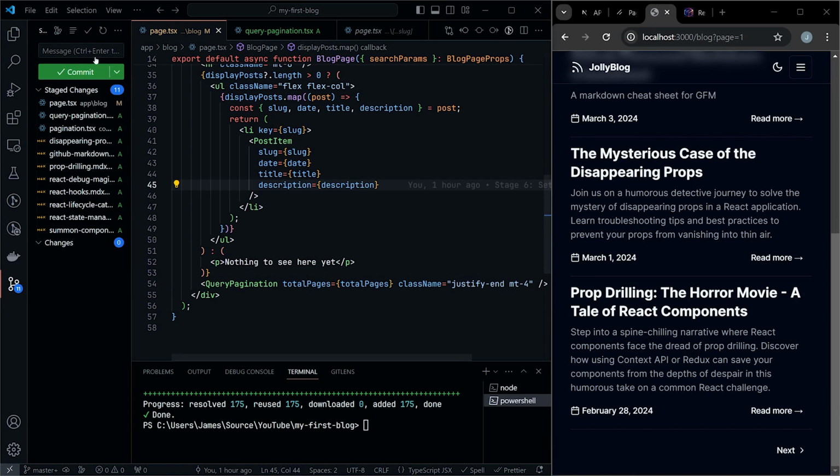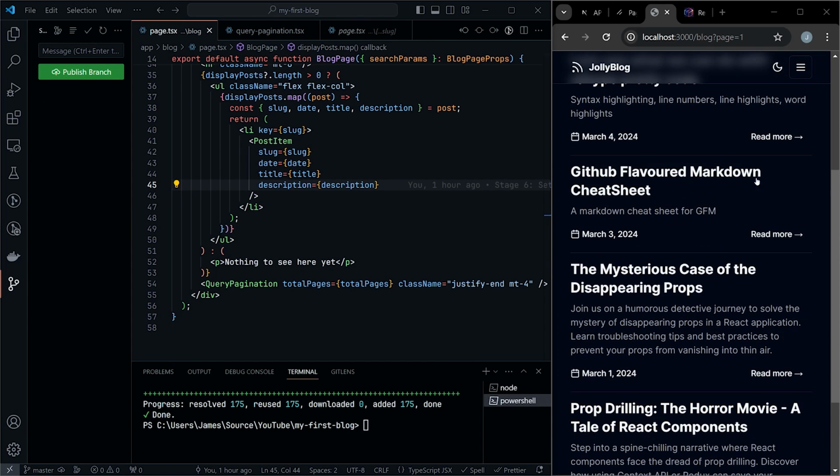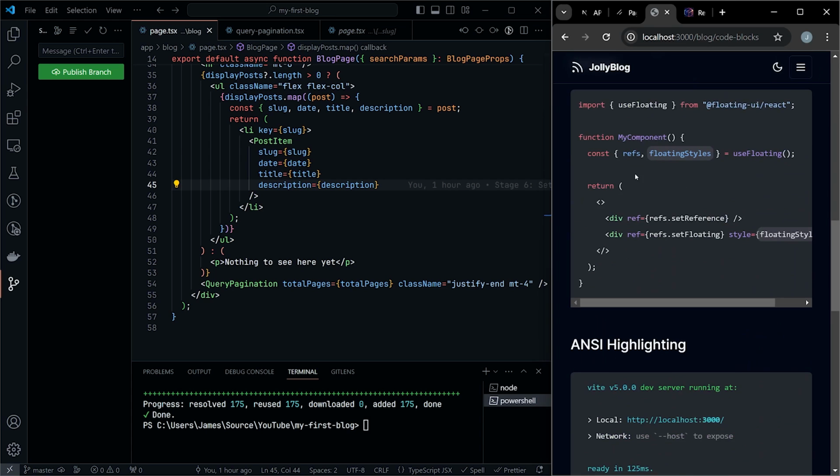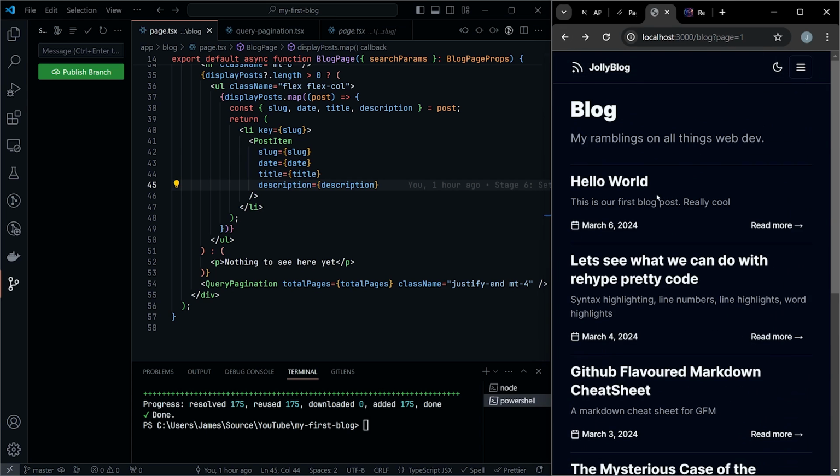So if I go ahead and save all of this as stage 10 pagination, we can move on to the next bits. So we're basically nearly done with our blog. And as you can see, we've got the base of it where we've got the blog posts all working. The final bits that we need to add, we're going to do some search engine optimization. We're going to add the about page, and we're going to edit the home page as well. And I'll show you how we can pull through the latest posts, like I showed at the start, how we had it on our home page.